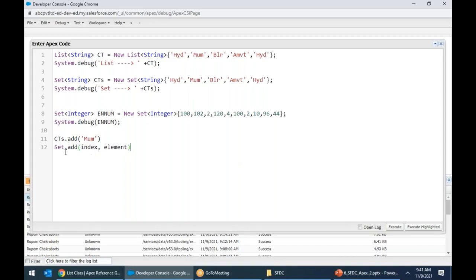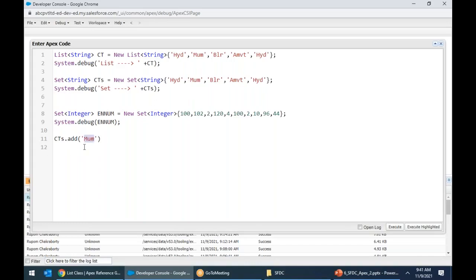Why index ledu? What happened? Balliya? Okay, that's good. Lizard. Right? Okay, fine. Right? Rupam, I want to add Mumbai.